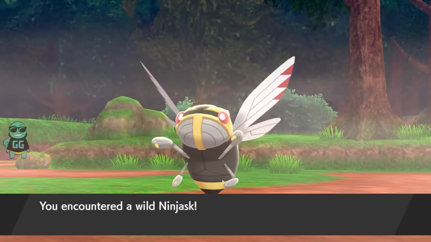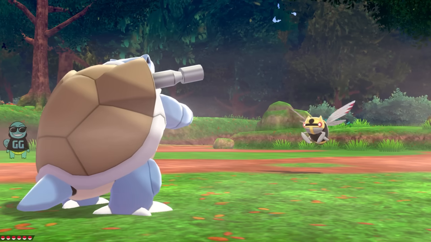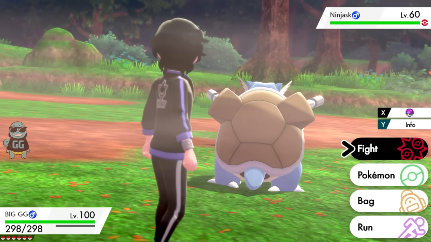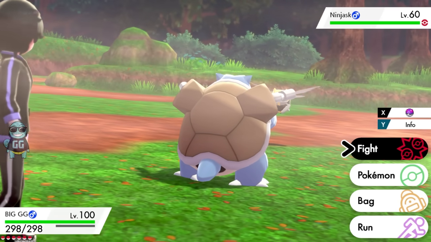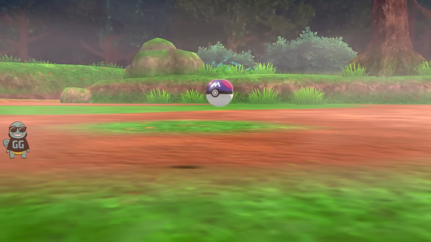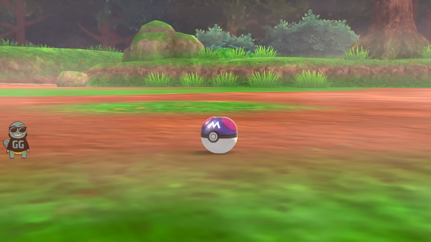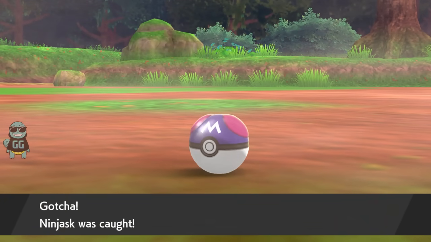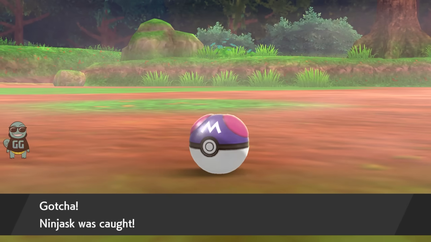Honestly, kind of better than Butterfree, though. It is literally the fastest Pokemon we could have here. Ninjask is not only the fastest bug type, but also the fastest flying type Pokemon, which is kind of awesome. He's extremely fast, at an unbelievable level, so we could outspeed just about anybody on his team with this guy. So maybe it's good. Let's see what it has. I'd rather take this over Butterfree, at least.